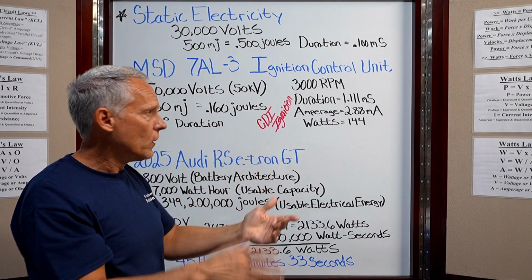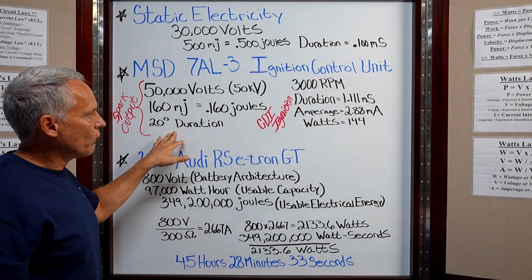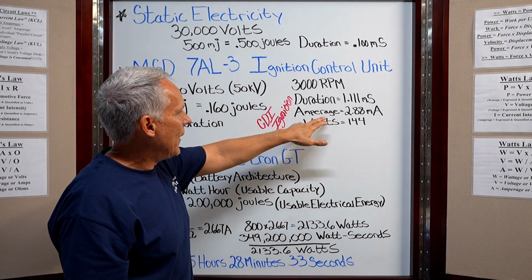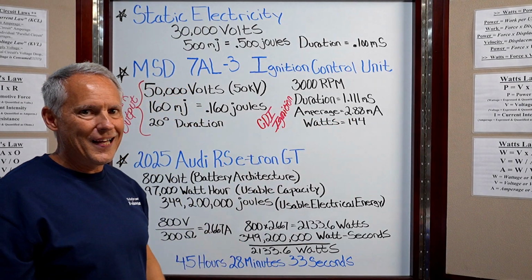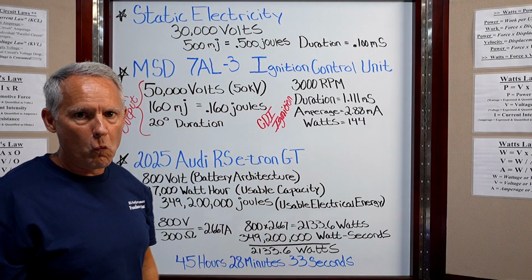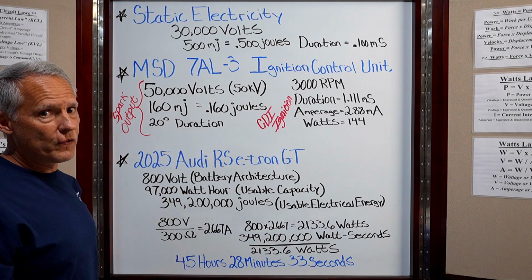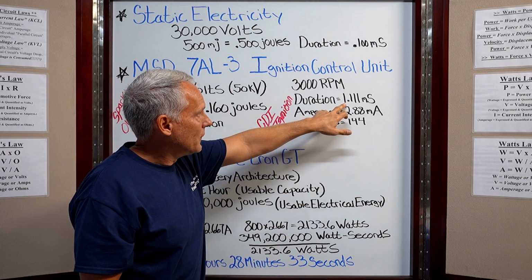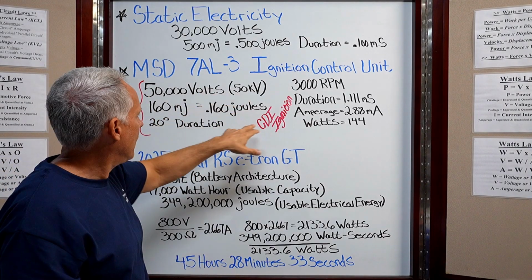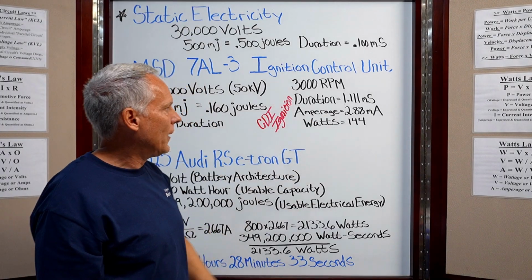So if you calculate that out, right, let's say the engine is running at 3,000 RPMs, 20 degrees of duration is only 1.11 milliseconds of actual spark output, right? The amperage is going to come out somewhere around 2.88 milliamps, very, very low, and the calculated wattage is going to be approximately 144 watts. So even though it is 50,000 volts, the total electrical energy is very, very low. The duration is in milliseconds, right? And the amperage, as I had stated, since the voltage is very, very high and the overall joule capacity is low, then you know the amperage must be very low, 2.88 milliamps.